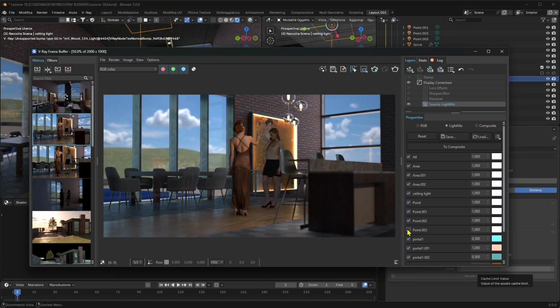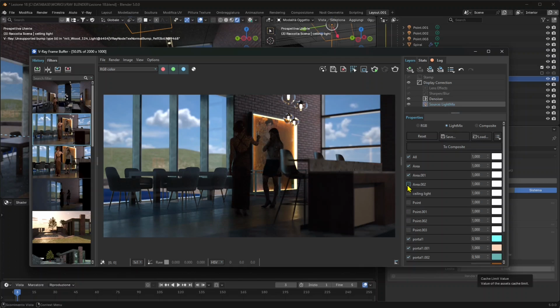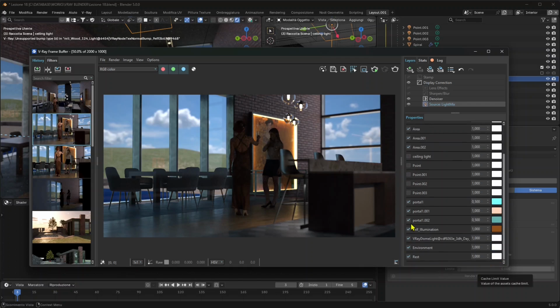Now light mix is also a really interesting and important effect, which can help you discover problems due to the lights. You can see here, if I only use these point lights, there is more noise, because another important thing is to try not to leave areas without direct lighting. Try to put lights where they're needed, especially where the focus of your scene is.